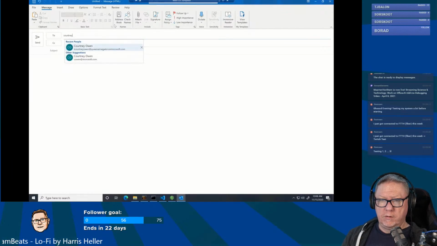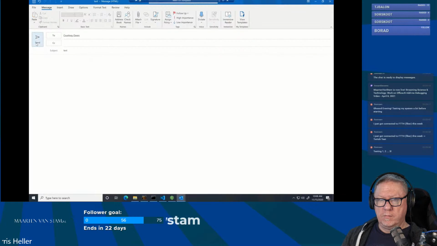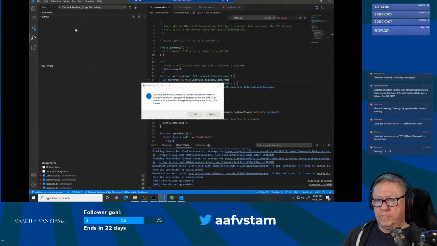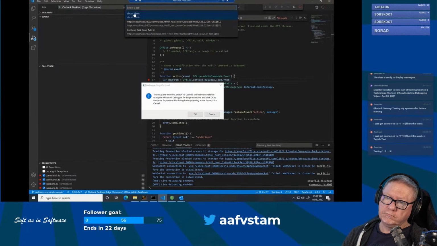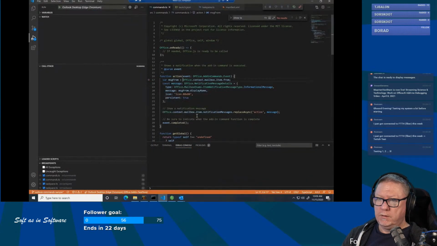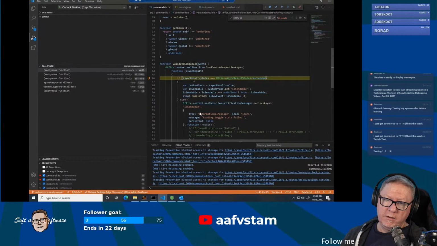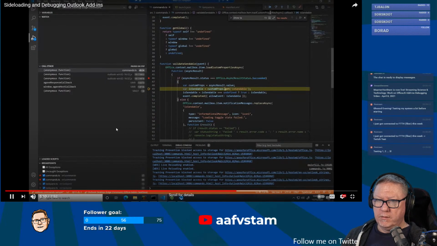So I have an add-in here that's going to run that validates that this email is sendable. And this is a test account I'm using here, so this is not my official Outlook account. And I'm going to click send. It's going to bring up a dialog here so you can attach the debugger. So I'm going to go back again, and I'm going to attach to this instance. And I'm going to go OK. And it's going to hit the breakpoint for my validate sendable function here. And I can step through this code.